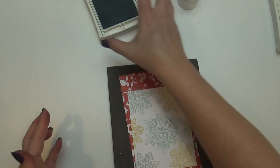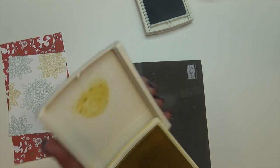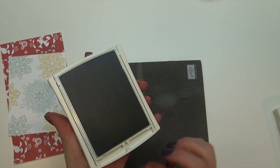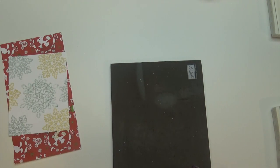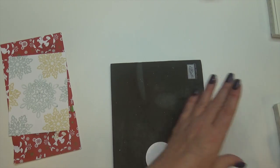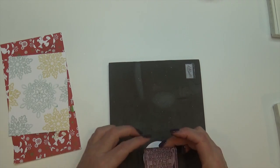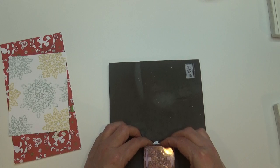We'll close both of these up. Actually, while we have the So Saffron open, we'll close the Pool Party and go ahead and ink up our sentiments. And then we'll have all of our inking done. Okay. And you just want to get that as centered on the circle as you possibly can.